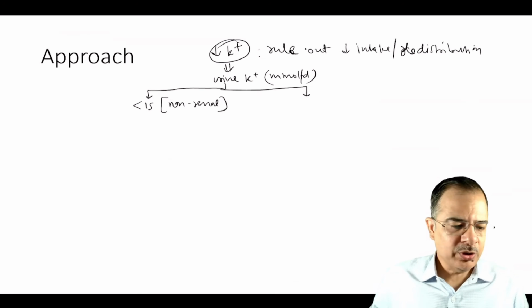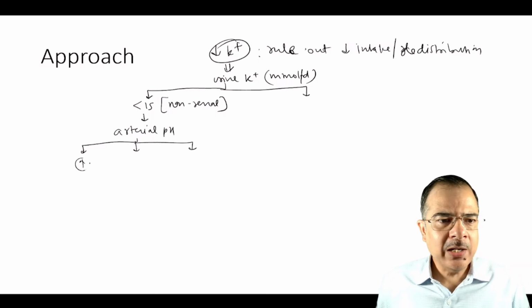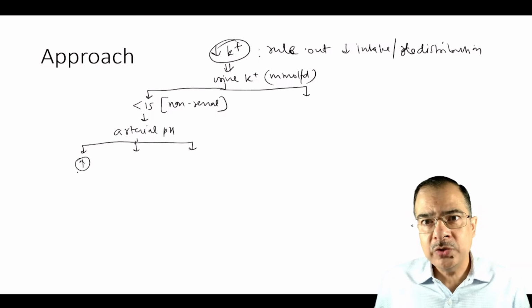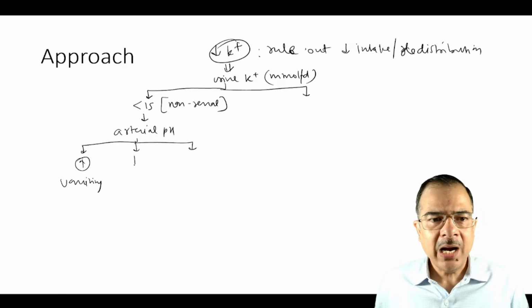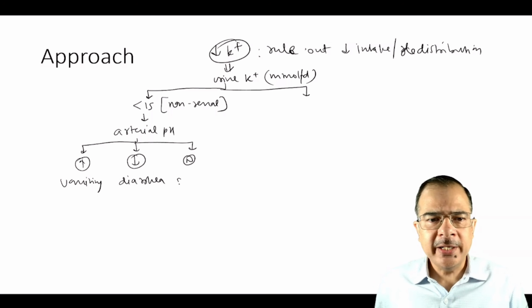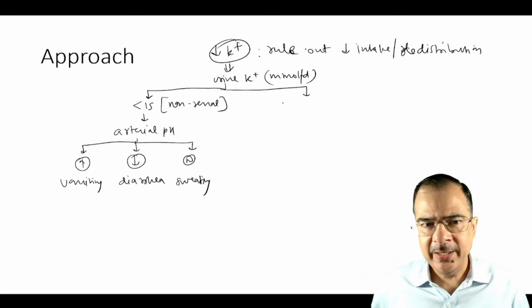So they will be apparent on the clinical history, but if clinical history is not given, then look at the arterial pH. If the arterial pH is high, that means alkalosis. So you can say alkalosis will occur due to vomiting, HCl loss. Arterial pH is low, acidosis. This will be due to diarrhea. If arterial pH is normal, it is sweating, because in sweating pH does not change. A very simplified approach will be here.